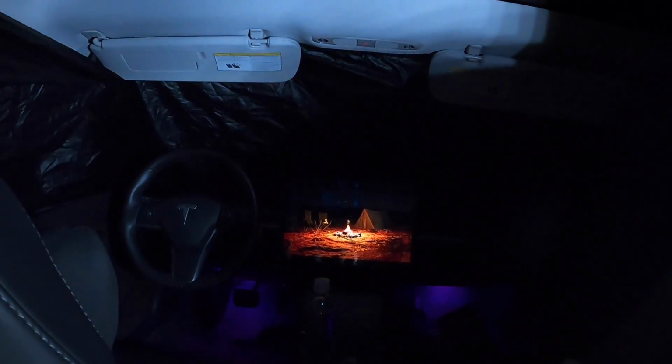Obviously I have the light on here so you can't really see, but if I turn this off, it's just pitch dark. The bed is super comfortable, and because there's no internet connection, I can't watch Netflix or YouTube videos, but I did bring my iPad, so I may watch an episode of Star Trek just to fall asleep and have the sound run through the sound system of the car. So, first night camping, sleeping in my car. I will let you all know how it goes in the morning.